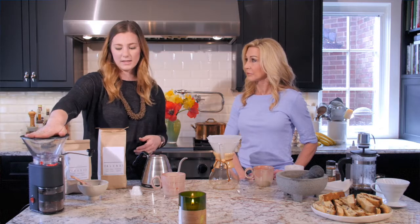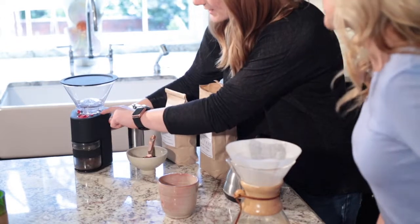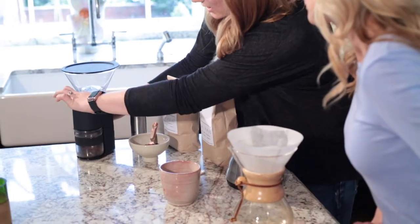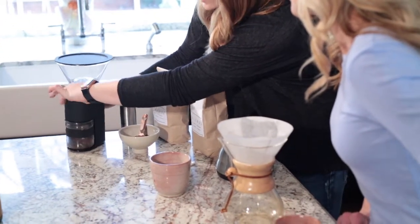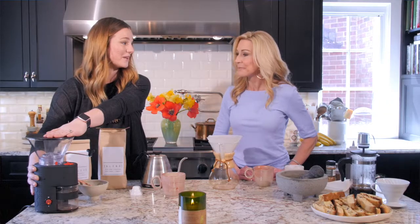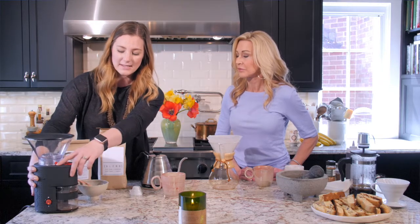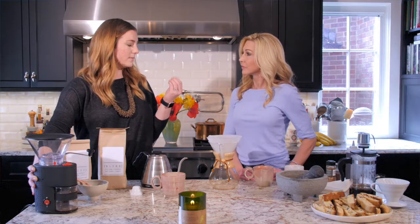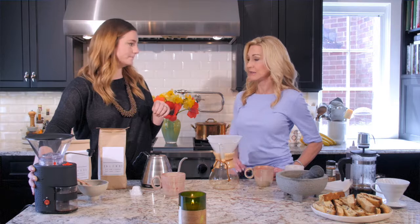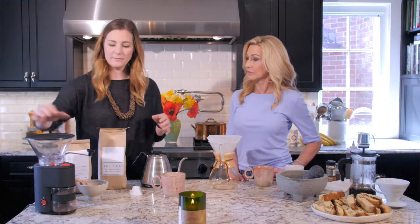I have it preset for the Chemex, and if you look closely, you can see it has a French press here, something like a Chemex there, and then an espresso. So you can grind espresso on this too, which is really rare for an at-home electrical grinder. I have it a little past the Chemex because I like a bolder taste, so it's going to grind the beans a bit finer. The finer the grind, the bolder the taste. Yep, so I have personally set it to that amount.